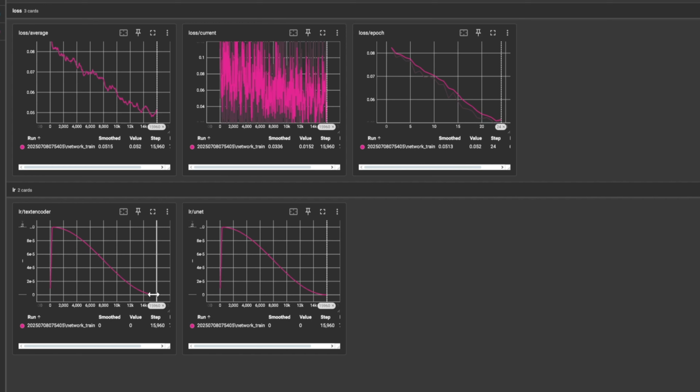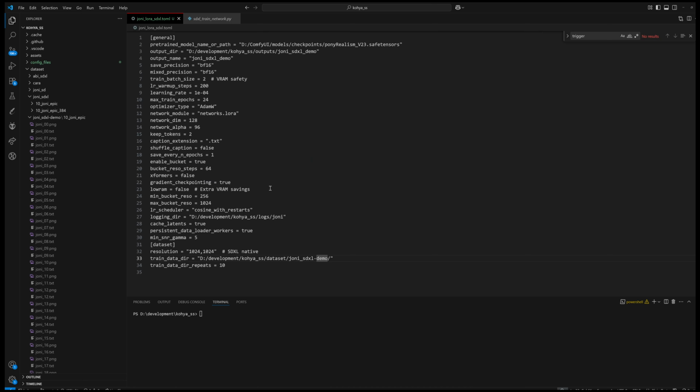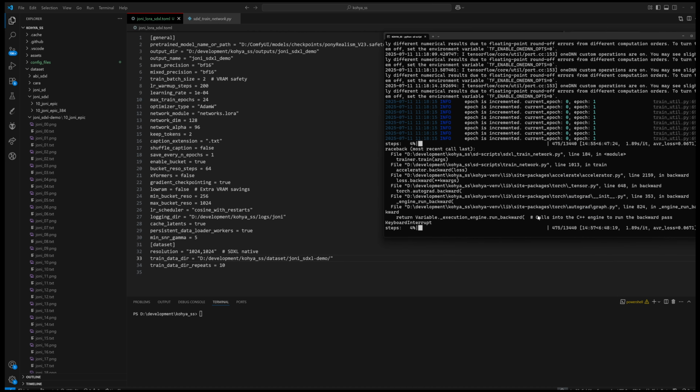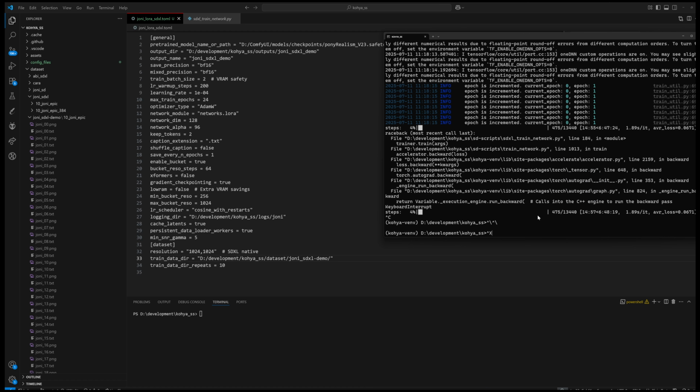Okay, so that's Tensorboard. That's your loss curve that you want to see coming down, and it all relates to your config file, max train epochs, learning rate, and all this other stuff, a lot of which relates to reducing RAM allocation and some other neat little tricks like this one and so forth. So I'm going to stop this run. We're going to pretend that we already did it, and we come back 7 hours later. It actually was going to take 7 hours. Come back 7 hours later to basically look at the results.